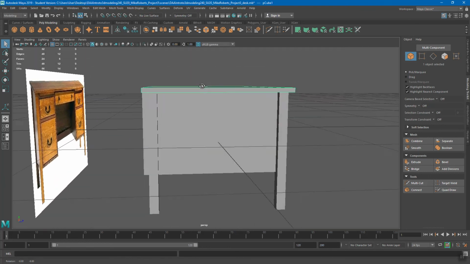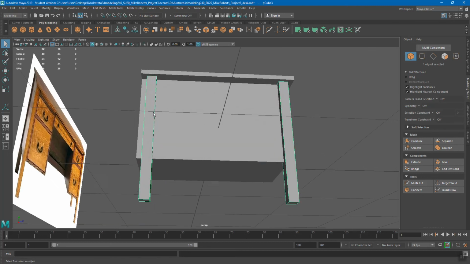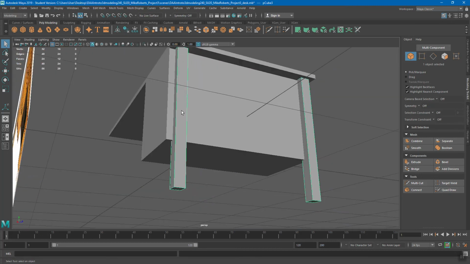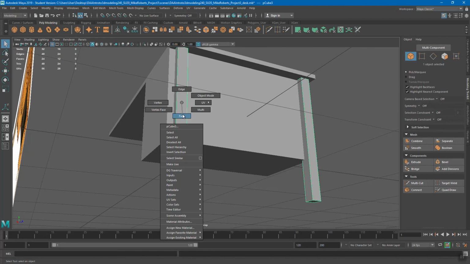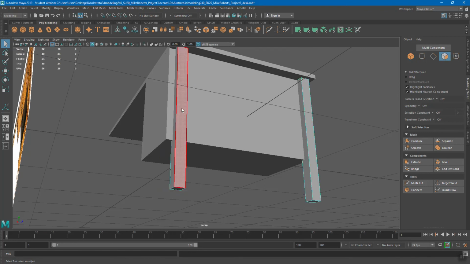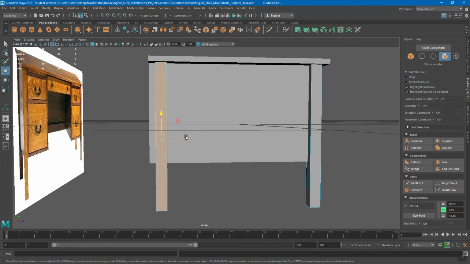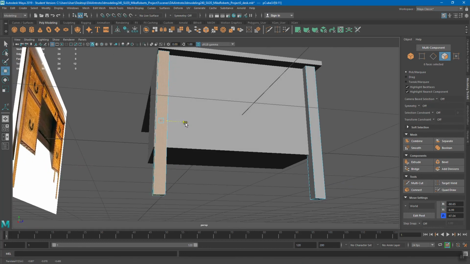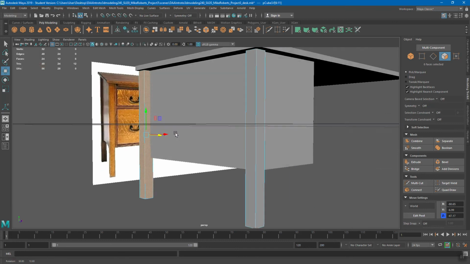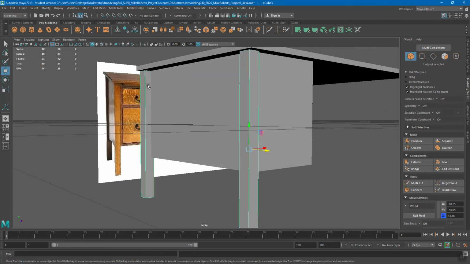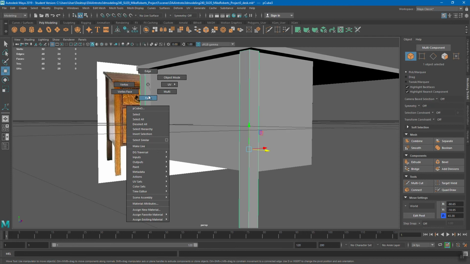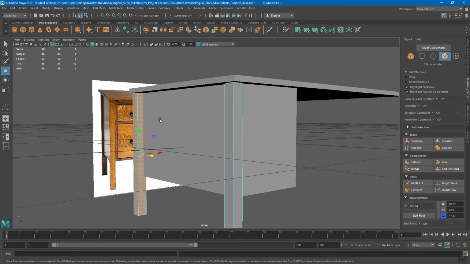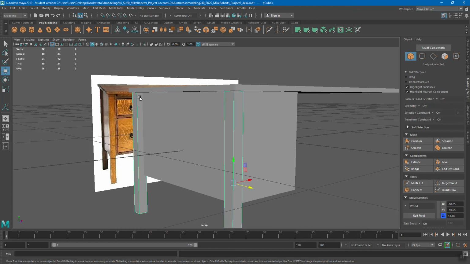In this case, you can see I'd move that forward a little bit. But if you need to, you can always make minor adjustments. Remember, if you hold down right mouse button, you go to face mode. And if you double click on a face, it selects the connected faces, and I can just hit W for move and move this back a little bit, right? So it's very easy, even once you mirror something over, to do those little tweaks if you want to. Just like if you double click on an edge, it'll select the edge loop.